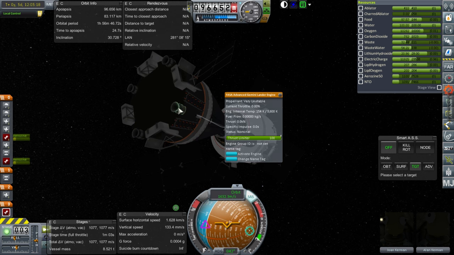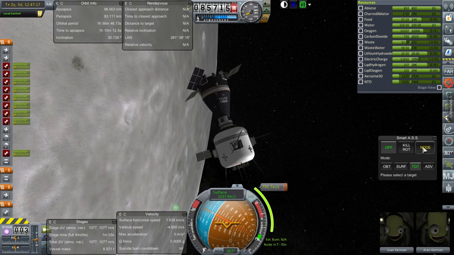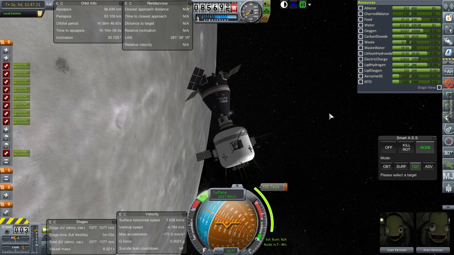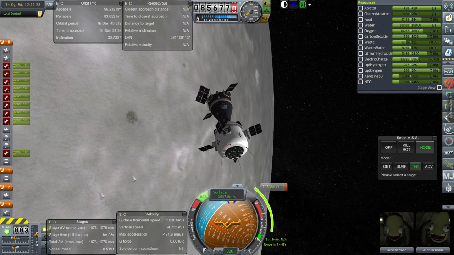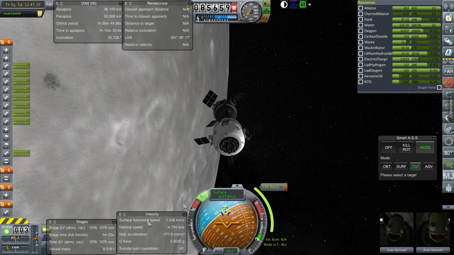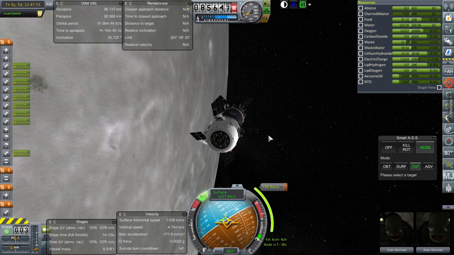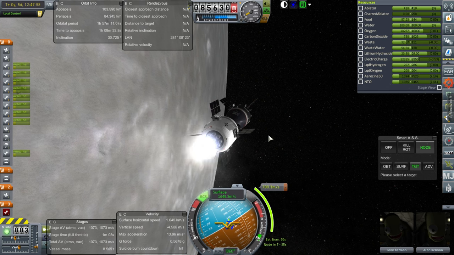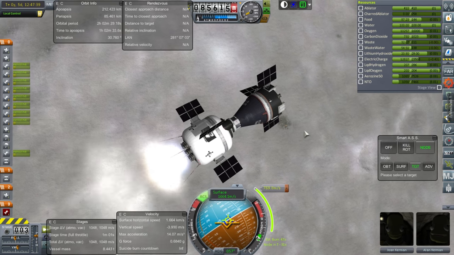1,077 should get us back home. Okay, we have our plot. I'm just going to hope that SmartASS can turn us to the node. And it looks like our stage time is a minute. It's going to cost 795.8 meters per second out of 1,076 that we have. Really, all that's left is the heat shield. That's the main question. We'll double check the parachutes before we come down and open them.